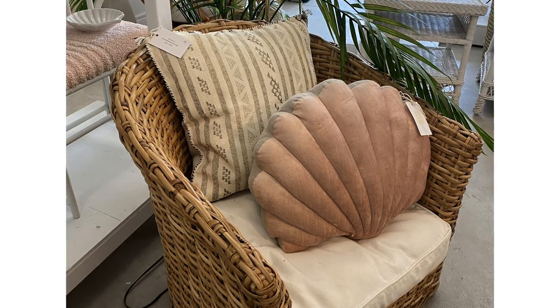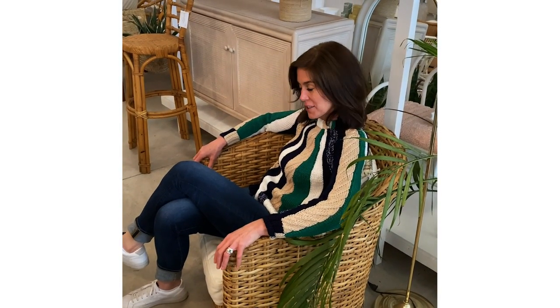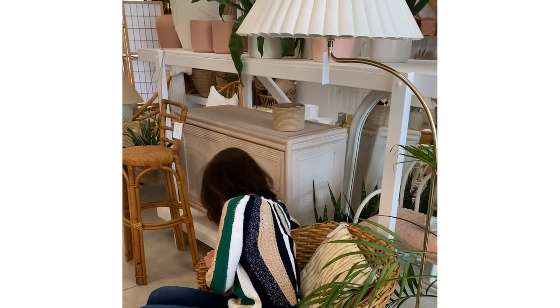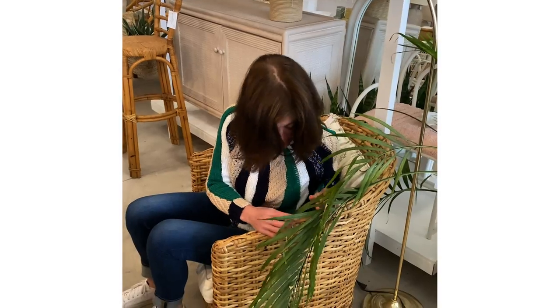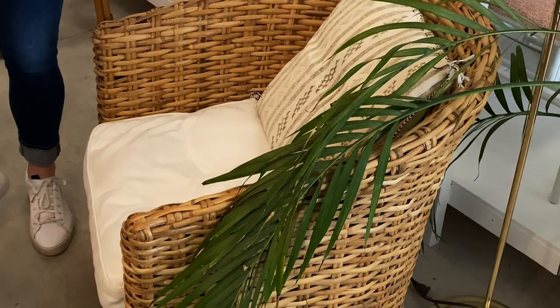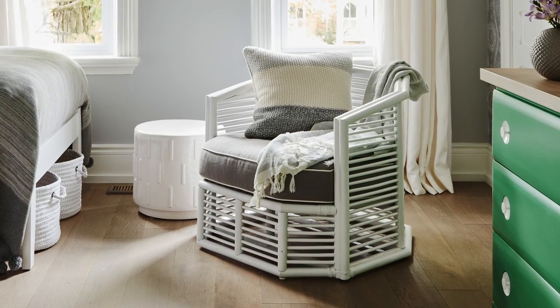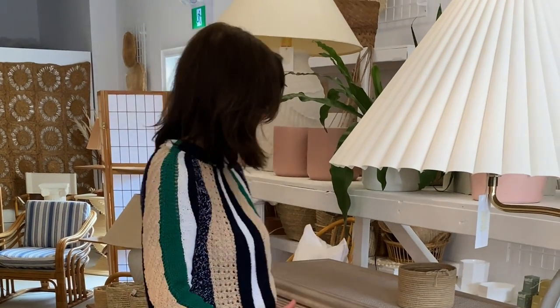A big chair here. This is a low chair — not for people 6'6". Price is $300. This is a cool single chair. I like this. You've seen in the shows I've used lots of single chairs — a single chair in a bedroom. Just up the street was where we filmed Sarah Off The Grid Season 2, and I used rattan chairs in the bedroom. So think about that: you need a little chair? Here's a little chair for $300.